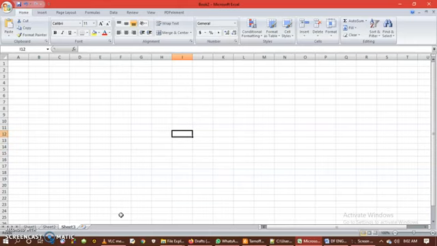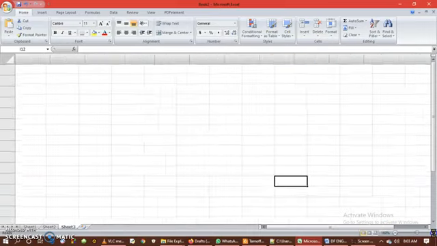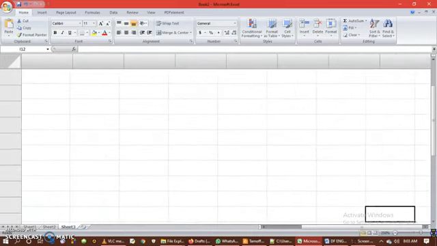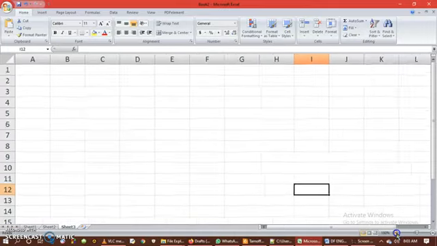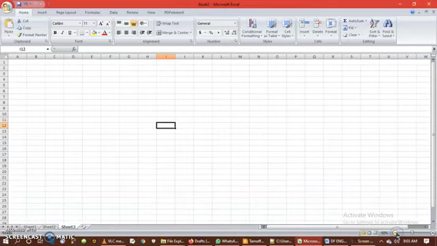Now, what you need to also notice about Excel is that it has a zoom button at the bottom right hand corner. By default, you see 100, and you have a minus and a plus. When you click on the plus, you see that the window gets very close to you, and when you click the minus, it gets very far away from you. That's what you need to notice by default.